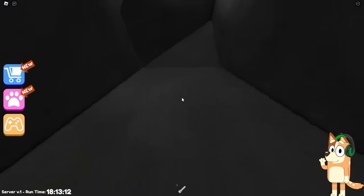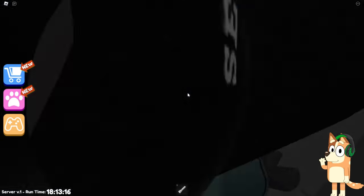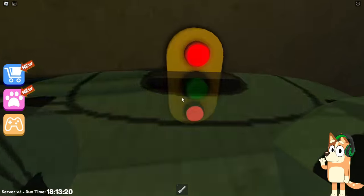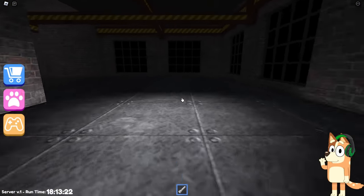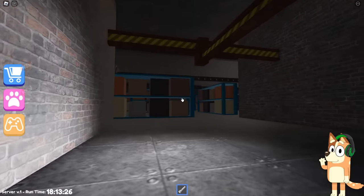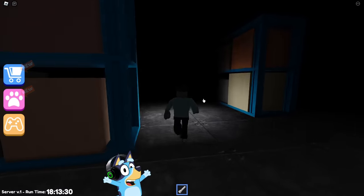Wow, is this going downhill? It has an unusual shape. We're going down a spiral. Now we find ourselves in some dark room. It looks like some kind of warehouse. Let's get through it. I hope no one attacks us in this warehouse. There are some shelves with boxes here. Wait, why is it dark around?